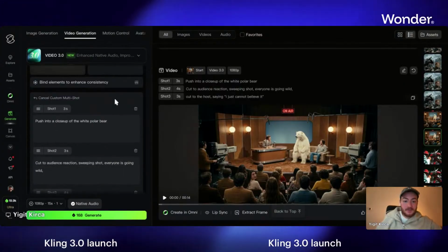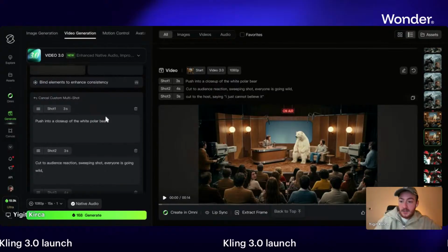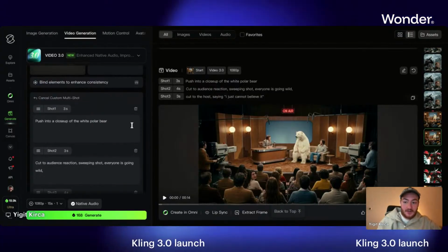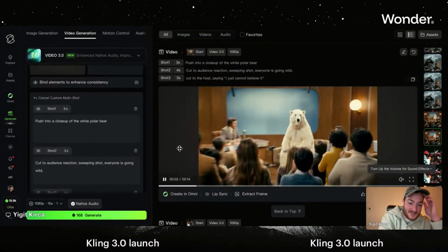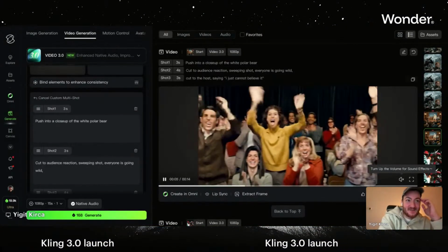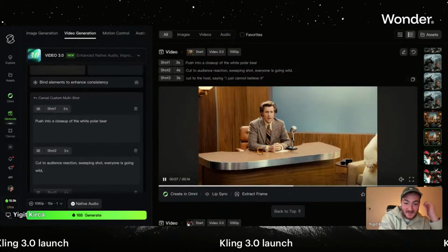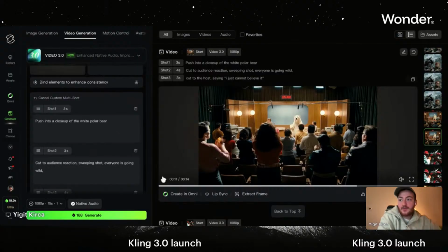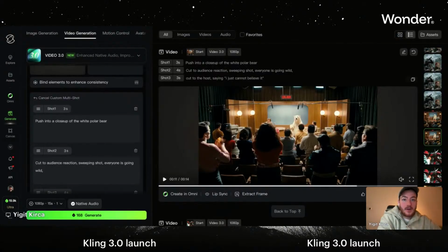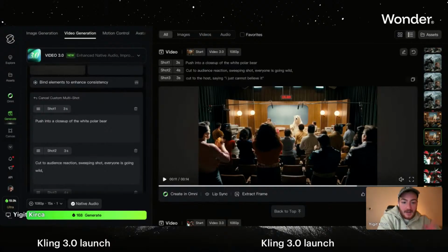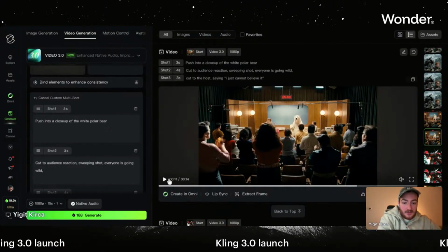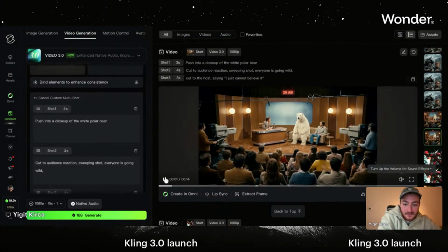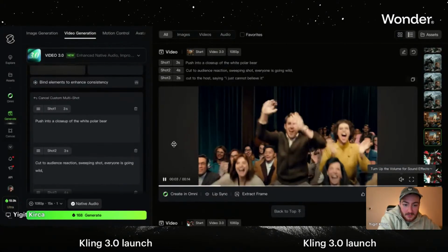So it doesn't mean that you have to do 5 shots. You can just do 2 cuts if you need. And you can decide how many seconds this is. And a simple prompt: push into a close-up of the white polar bear. And that brings us to what you're saying, James. This is so hilarious to me. And it's cut so beautifully that, how I would use this in a production workflow is I would just run it 5 times and probably cut my favorite bits together. But you don't even need to do that most of the time, because it cuts with comedic timing almost.